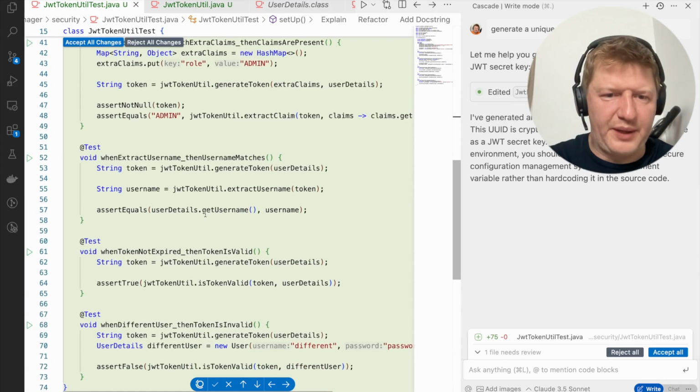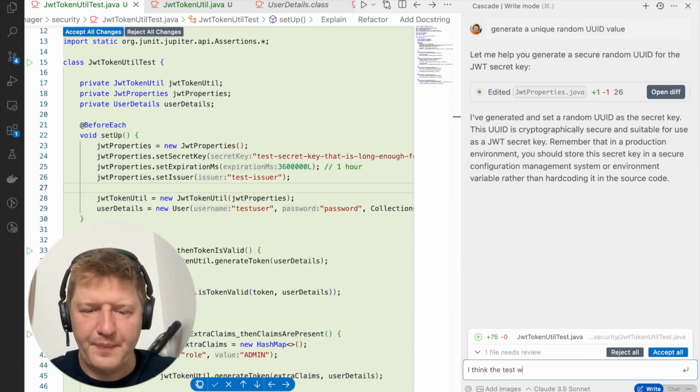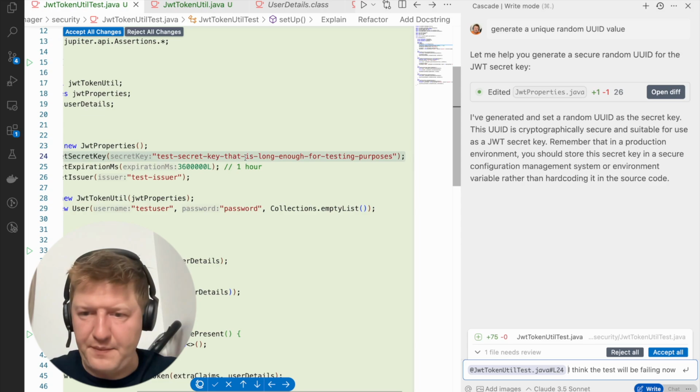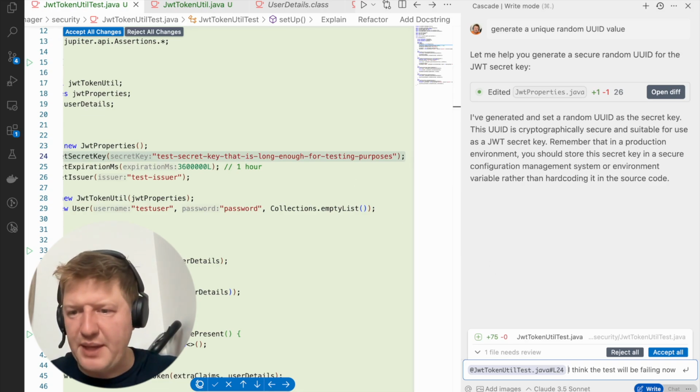We need to point this to the AI agent. I will do even this one. Passing the exact place, I think, which is problematic.